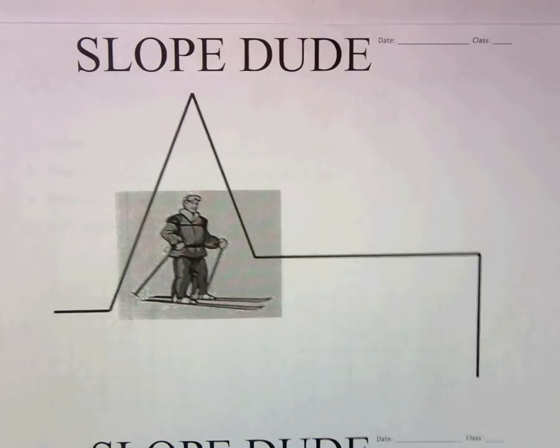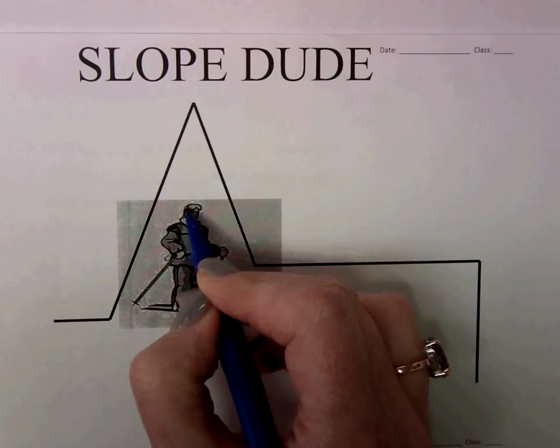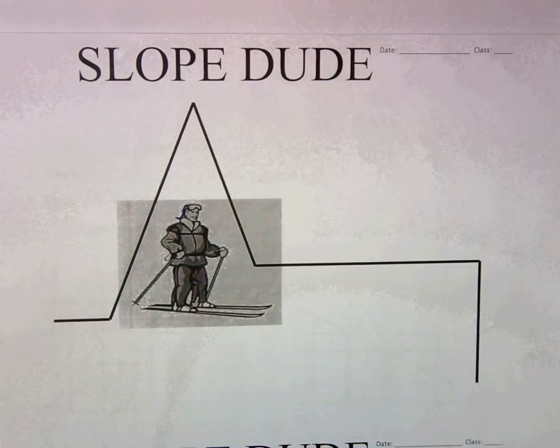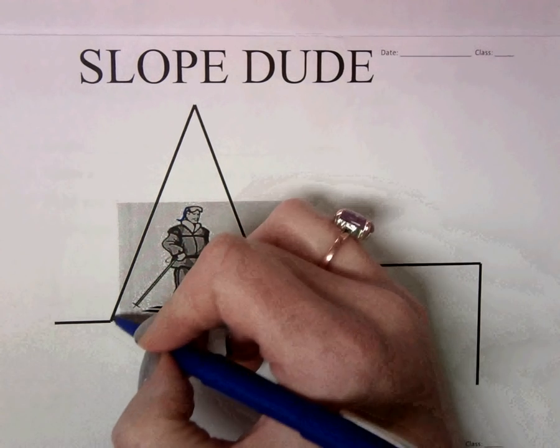Now we have a really silly little thing because we need to understand a lot about what slope is. So we have this guy called Slope Dude, and if you want to put some hair on it, it could be the Slope Dudette, and it could be Mrs. Adams. And I'll tell you a funny story about slope. So we have different kinds of slopes. Here is a linear line.